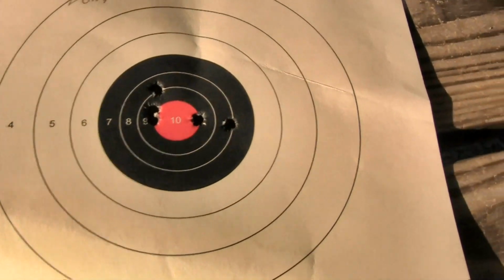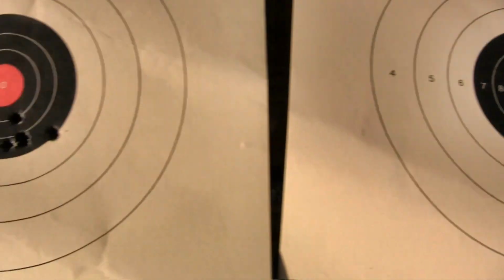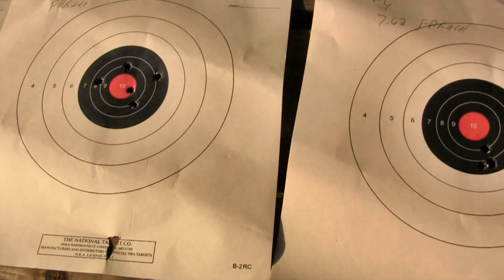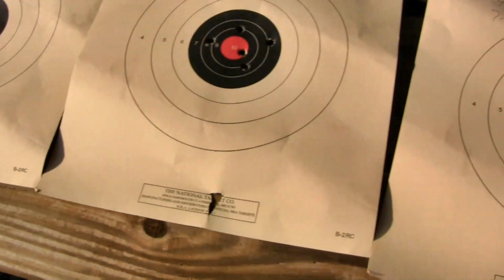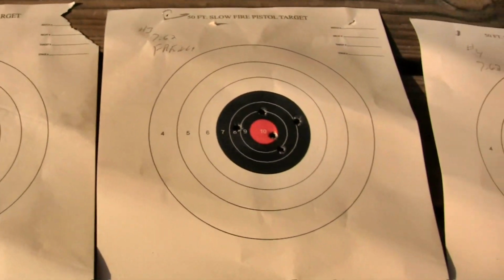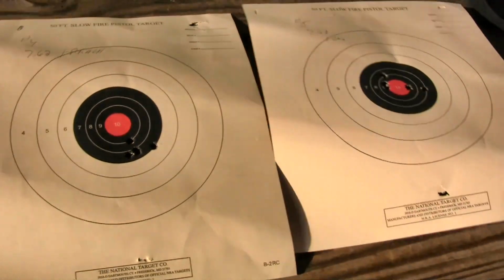And string five with the most power was kind of on there, but it looks like four is the most accurate. I'm going to go back, check my chronograph data, and give you a conclusion before I end this video, but that's not too bad. So I think I have the accuracy, the bullet and the accuracy problem down. It's just getting that stubby little bullet, the way that cartridge is, to function correctly.